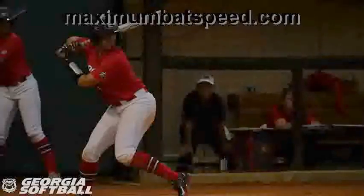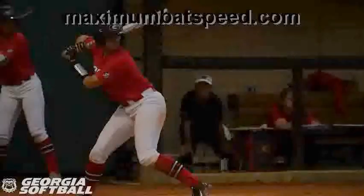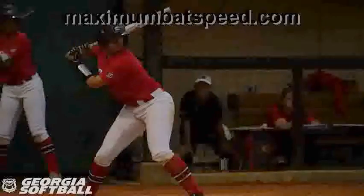Now what I'm going to show you here with this player is very common, what you see in elite swings. Now watch what's going on right here. As she's getting to toe touch, it's very obvious. She's right here at toe touch. Now this video right here is cut off at the bottom, but you'll be able to understand what's going on right here. At toe touch right here, what's going on is this.